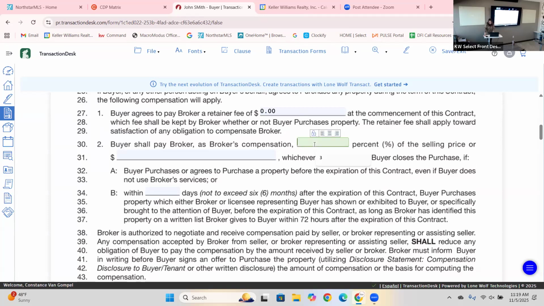And it has been said that best practices put 3% in here. Okay, 3%, you're gonna negotiate this 3% on the seller's side to get them to pay you hopefully a 2.5, 2.7. Then you can determine whether or not the difference you're gonna have your buyer pay it or just waive it.